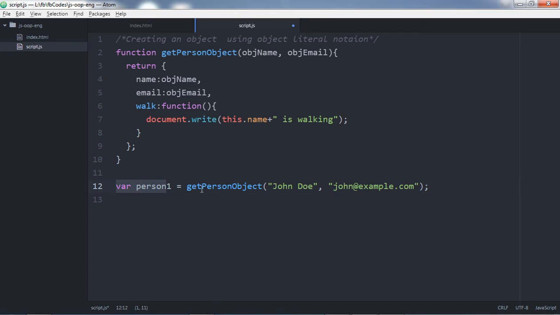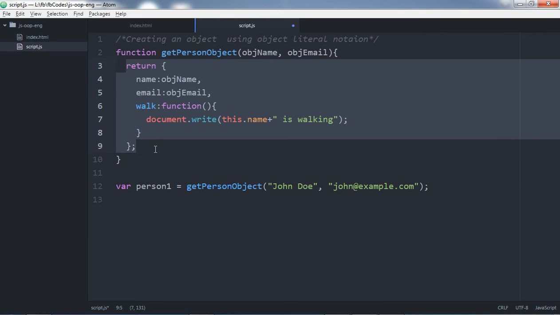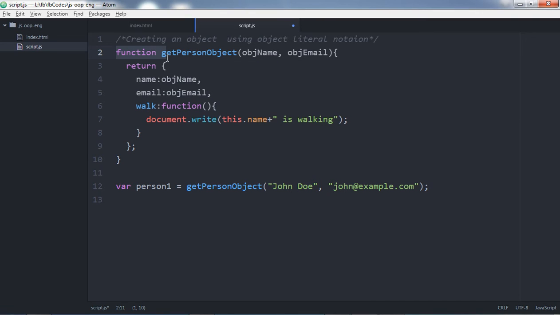Now this single instruction is required to create an object instead of writing 8 lines of code over and over. So now this code is reusable, and this function is called a factory function. So each time this function is called, it expects two parameters and it returns an object.